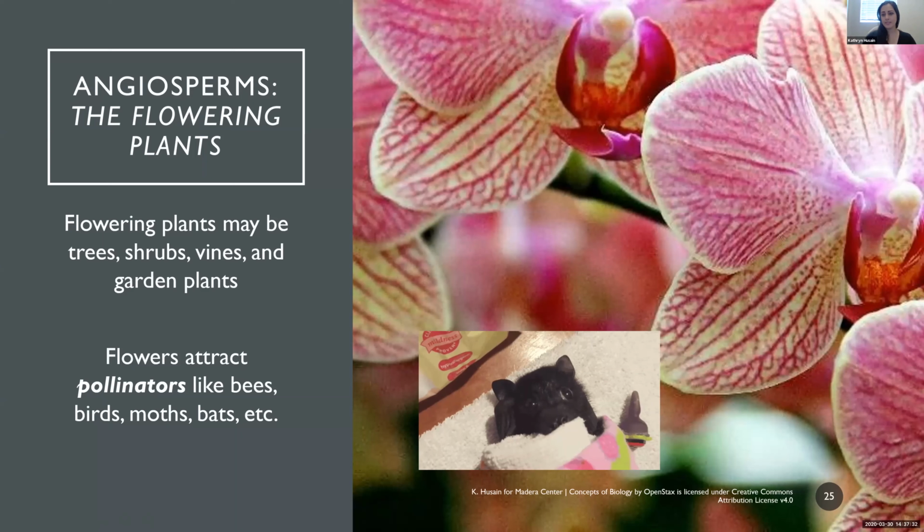And so all of these different animals are attracted to nectar. They go in, they interact with the plant in different ways. They move the pollen around so that plants are able to reproduce. There's some really interesting relationships between plants and their pollinators. There's an orchid where it can only be pollinated by a particular moth that is able to stick its tongue into a very weirdly shaped part of the orchid and collect the nectar, and in doing so it picks up pollen.